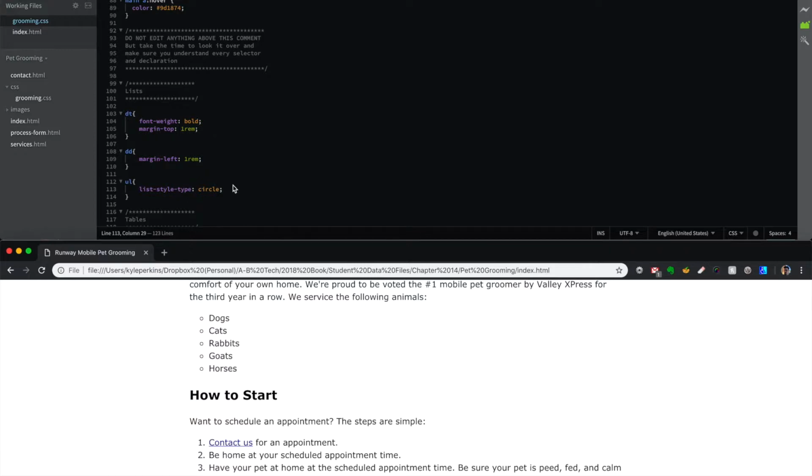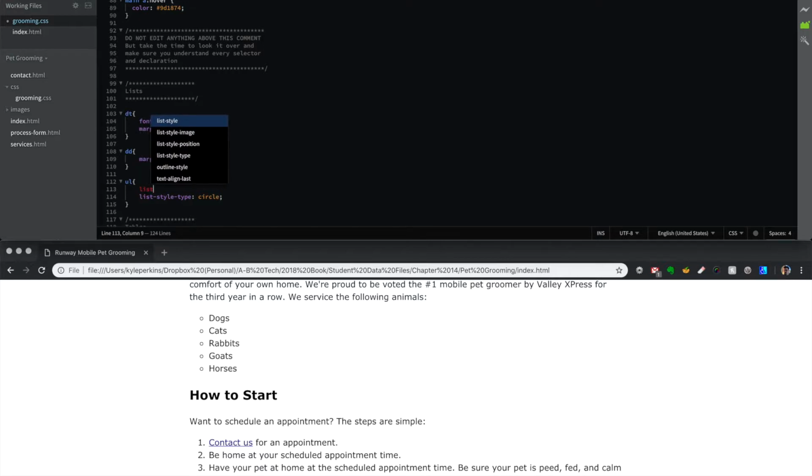Okay, so we're going to keep the circle as is, but now we're going to add an image list style. And to do this, we're going to add the list image style above the list style type. The list style type is going to be the fallback. So for the image, we're going to say list style image, going to specify URL, and put our URL of the image inside that. Now again, you can use quotes inside. I would recommend it just as good practice. You don't have to, but let's keep going.